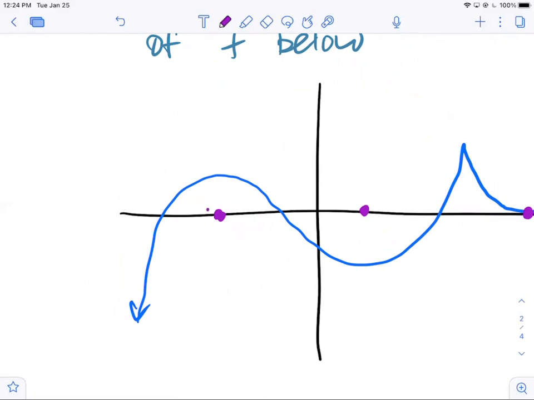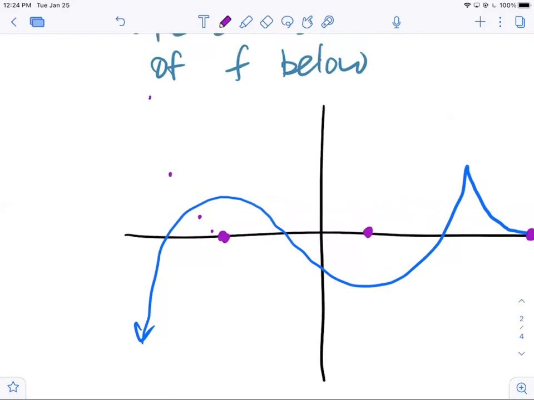As I continue further to the left, right, now my slope is like a positive 1. So it's a little bit bigger. So right there. If I keep going to the left, now my slope there is about a positive 3. So now it's a bigger value. If I keep doing that far over here to the left, now my slope is like positive 100. Well, at that X value, 100 is going to be up here. Okay. You see what we're doing? It feels like algebra 1, except we're looking at slopes and plotting their possible value. If you then continue the trend, you get that. All right. So far, so good.